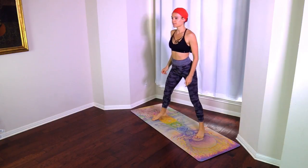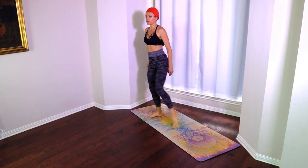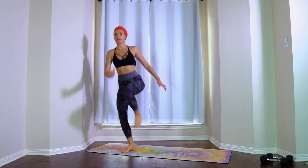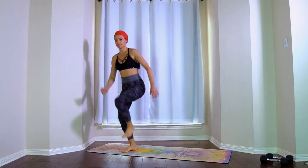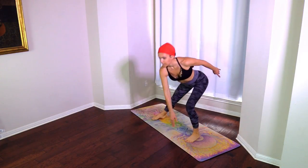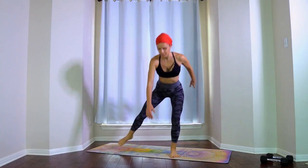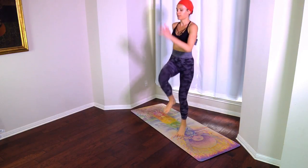And side jumps. We'll start with right knee bending, left hand on the floor, knee to elbow, either with a hop or without. Let's go. 1, 2, 3, 4, 5, 6, 7, 8, 9, 10. Opposite side.